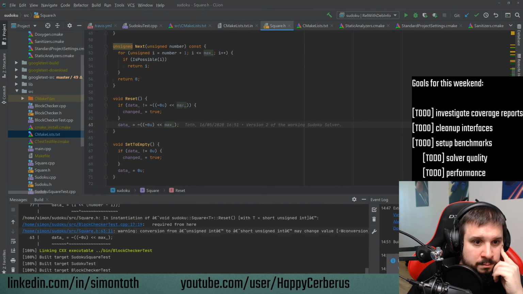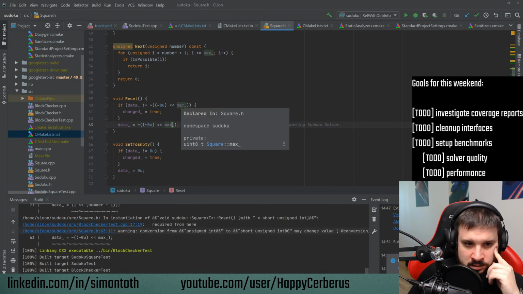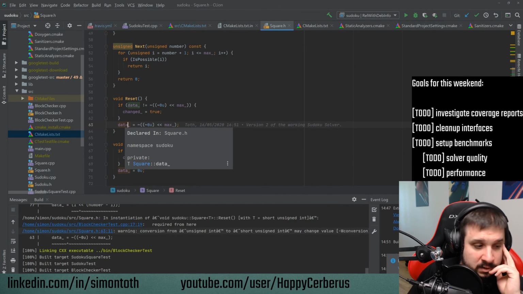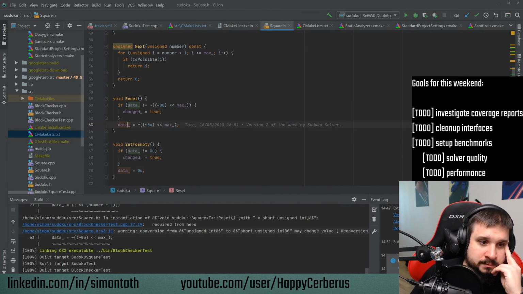So max is uint8. Okay, this gets a little bit tricky because this is a templated function.